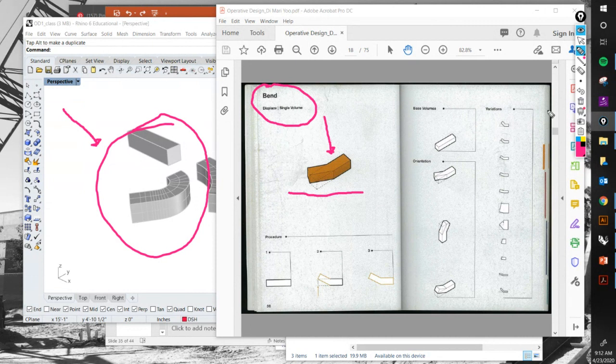What I'm trying to get at is that the commands and the actions that perhaps we're used to in the Rhino world or modeling realms won't necessarily match the actions and operations that the catalog discusses in its pages, right?